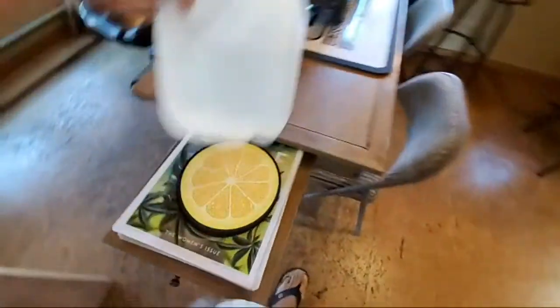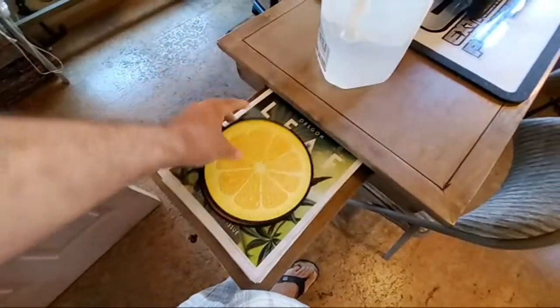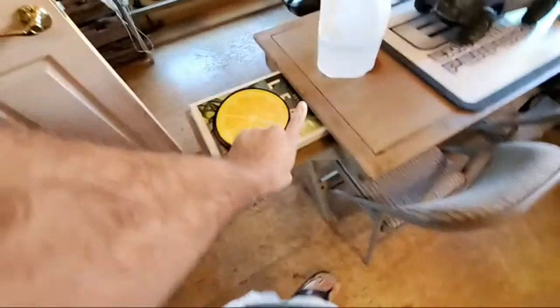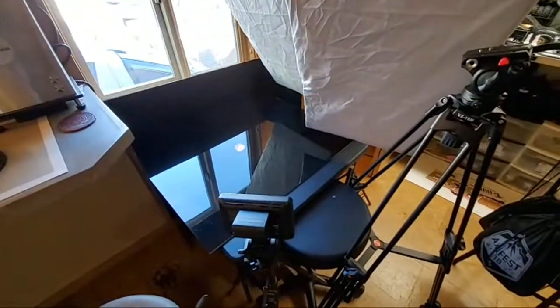I've made it into multiple magazines lately. Oregon Leaf is one of the magazines that I've been in multiple times lately. Actually, they hired me to shoot full-time for them now. I'm their Central Oregon photographer. I've got this set up over here. I've been doing tons of product shots for people.